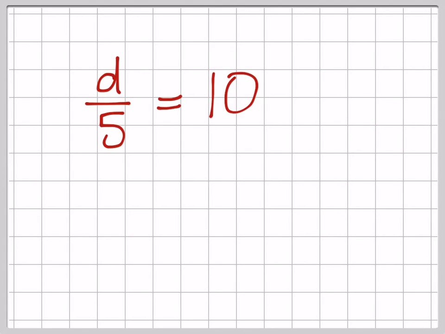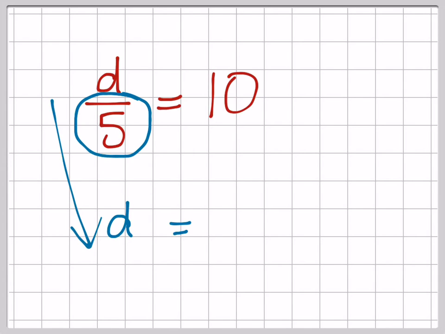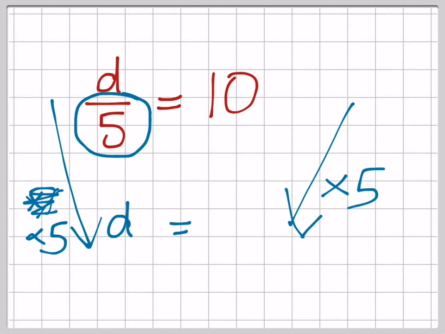Now this one is actually one with a division element, though it's not that obvious at first. This bit here actually means divide by 5. So if we need an answer of D equals, we need to do the opposite of dividing by 5, which is timesing by 5. That's a bit messy. Let me write it again. That's a bit better. And over this side, we're going to times by 5 as well. So we get D on the left and we get 50 on the right.